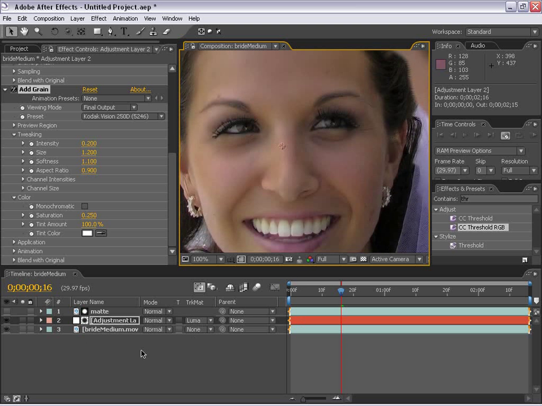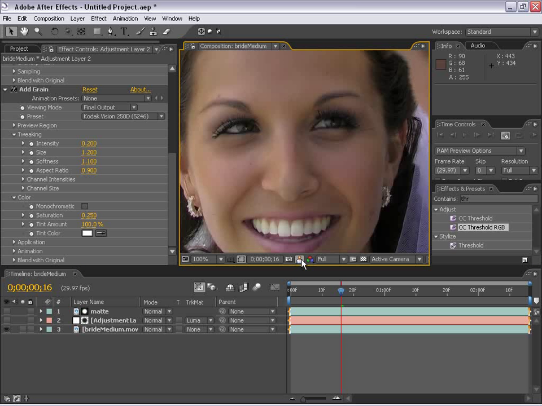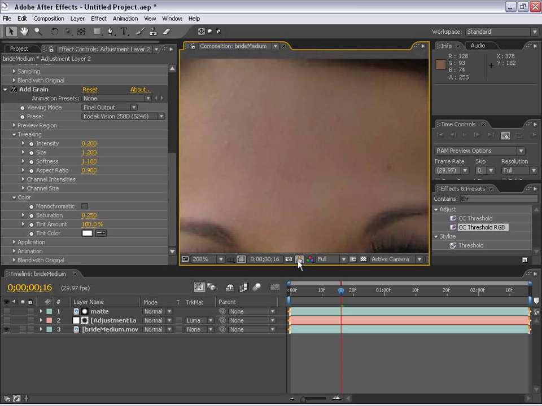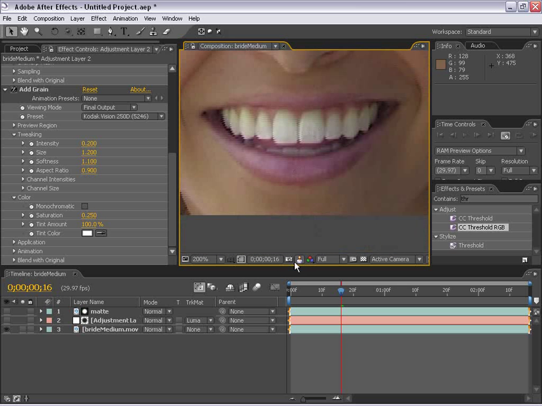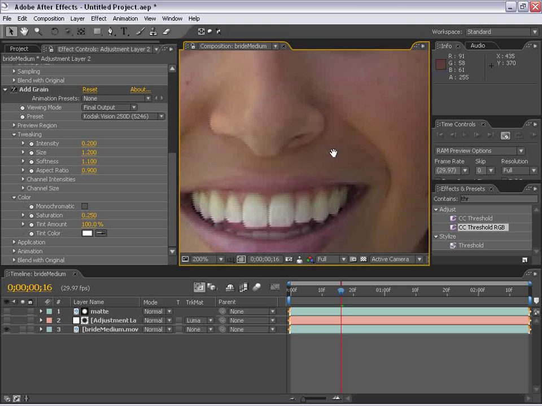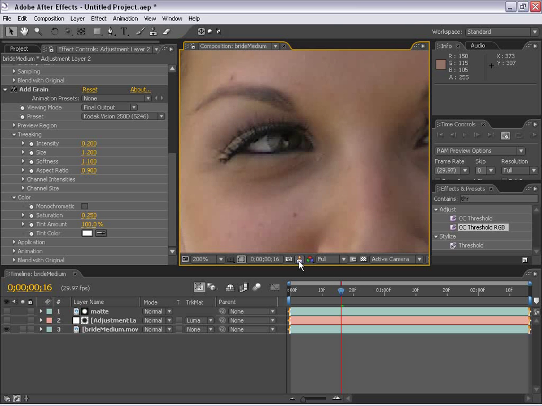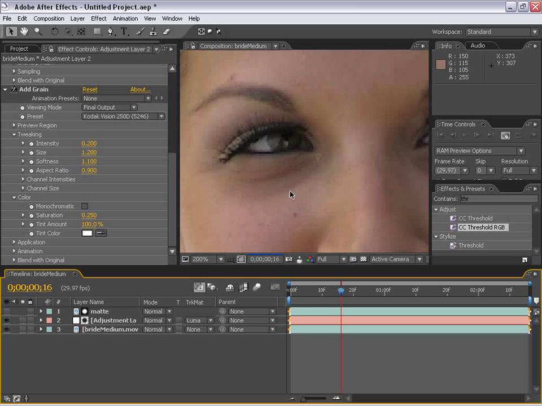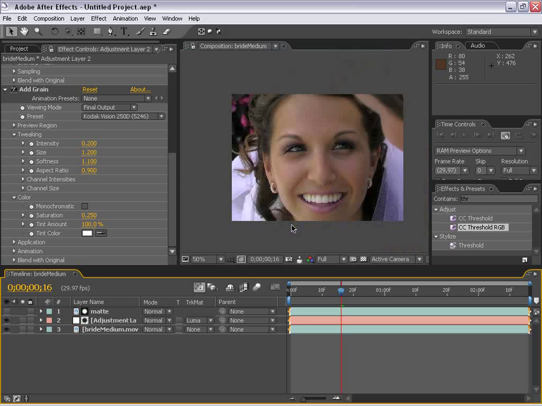So now if we toggle this on and off, I'll go and take a snapshot so we can compare it. If we toggle this on and off, I mean we're really making an improvement without losing the detail on the teeth, or especially the eyes. Either eye. So you can see the importance of making a good matte, but at the same time, it's very flexible and especially forgiving. So if it's not perfect or this or that, you don't have to make excuses like me.